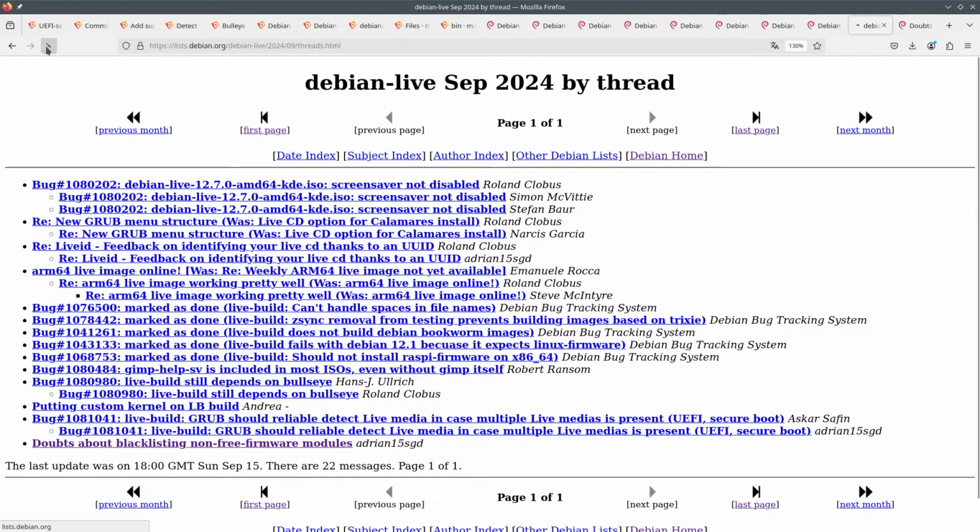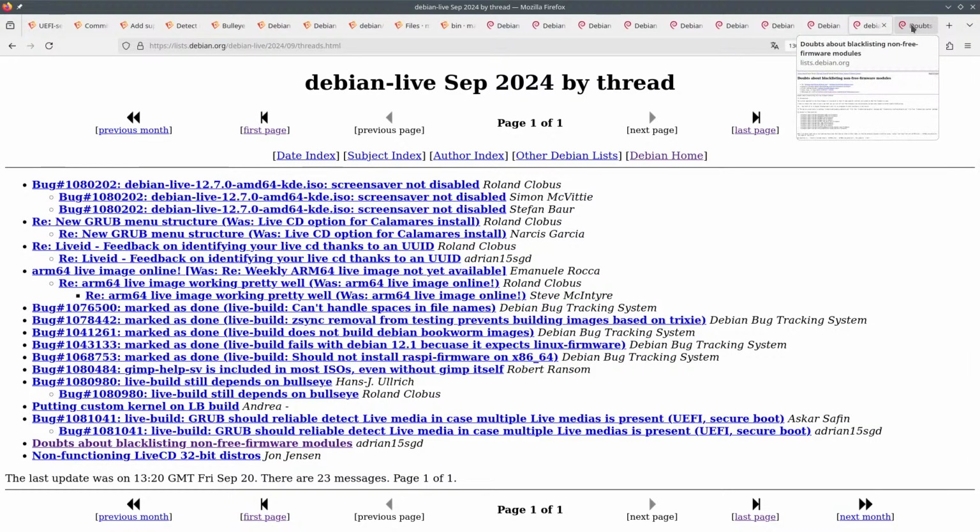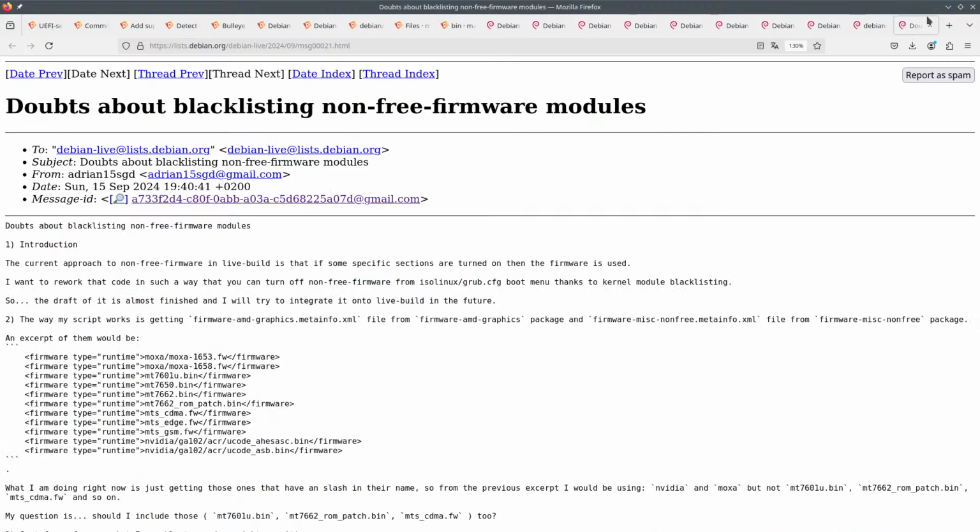And I was also checking how this could be done in a much better way using GPL tags for the different modules, so that you can blacklist modules based on their license.